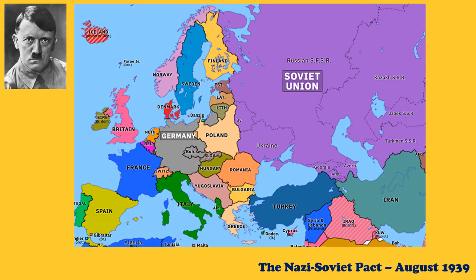I want to talk about Hitler's motivations in the Nazi-Soviet Pact first of all. Why is it that he made a pact with his enemy? Remember, one of Hitler's 3 main aims for his foreign policy was to defeat communism. So why on earth are Nazis and Soviets making an agreement together? Well, from Hitler's point of view, it's all to do with Poland.